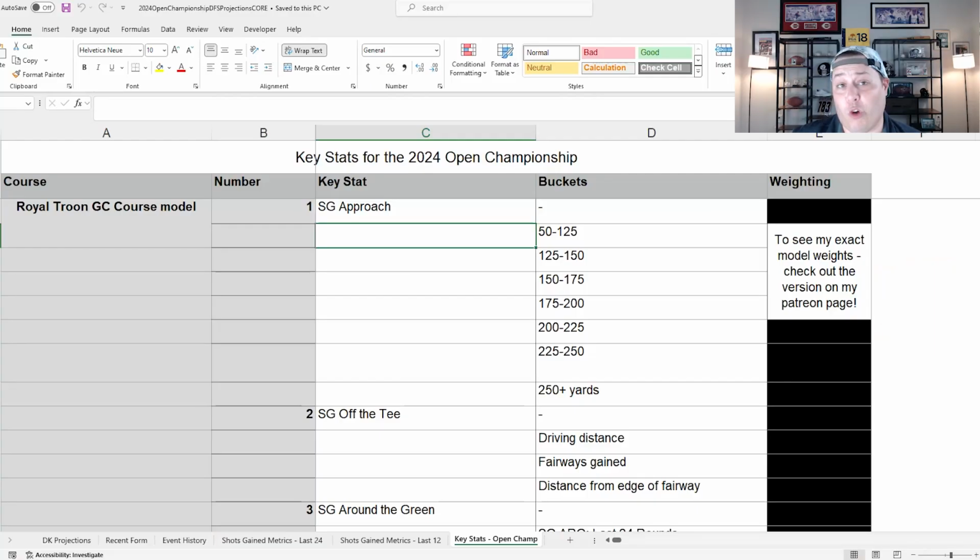Our modeling for Royal Troon looks a lot more like it would for a PGA Championship or US Open than it normally would for an Open Championship. And the main reason for that is a lot of off-the-tee emphasis. Unlike what you had at St. Andrews where you could kind of bomb it wherever you wanted to, this track has a legit penalty for missing offline, and the further you miss offline, oftentimes the harsher that penalty.